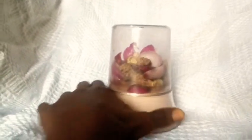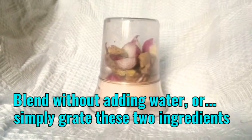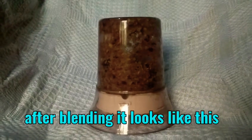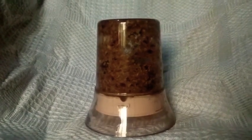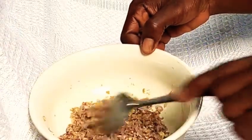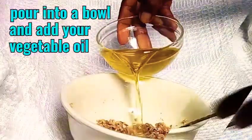Today I'm going to be making onion and ginger hair oil. You're going to either grate your onion and ginger or you just blend it without adding water. So when you blend it without water, it's going to look like this. Then you transfer it into a clean bowl and then add some vegetable oil to it.